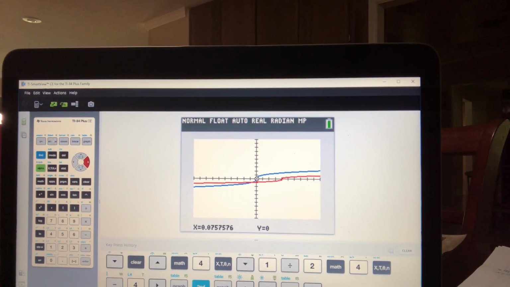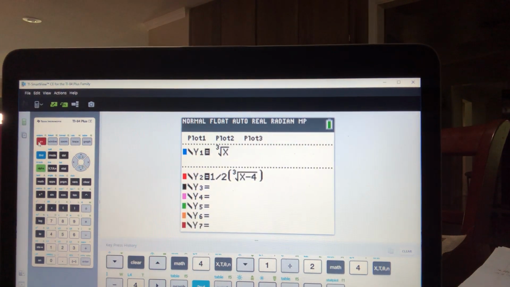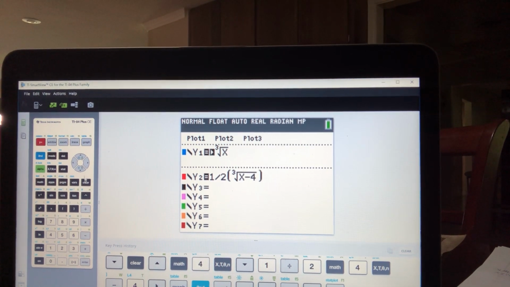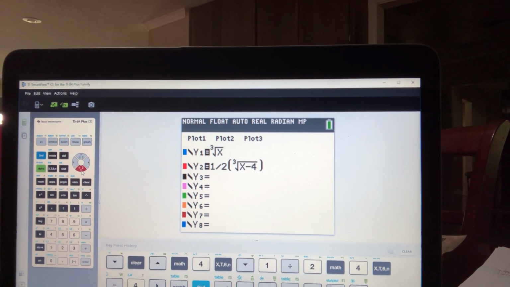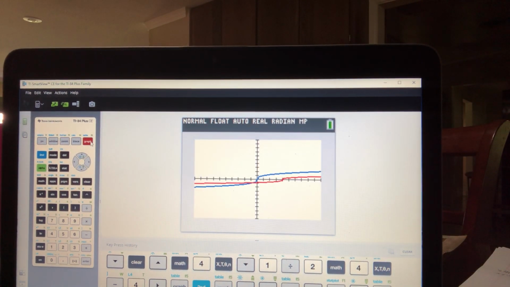Okay, so what transformations have actually happened here? Let's go back to the two equations. The parent function is just the cube root of x, so that is what you want to compare to. So look at the new graph. The half at the beginning is called a vertical shrink. That made all of the y values smaller than what they were before. So the half is the vertical shrink. And then the -4 inside of the cube root would be a shift to the right 4. So one more time, this is called a vertical shrink by 1/2 and a shift to the right 4.